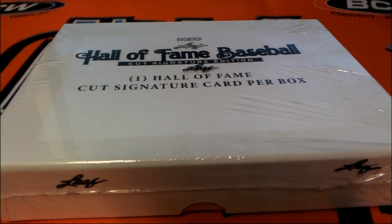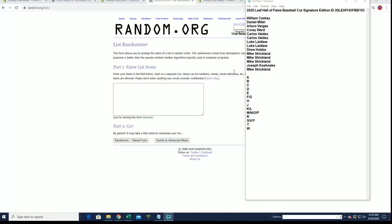All right, 2020 Leaf Hall of Fame Baseball Cut Signature Edition. This is number 103. Good luck, guys. Make sure our spots here are good. 2, 4, 6, 8, 10, 12, 14. All right, here we go, guys.